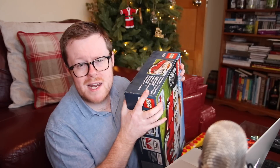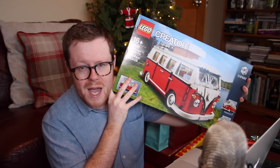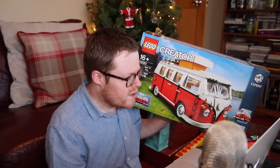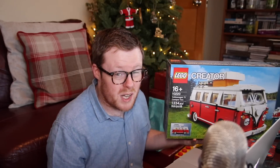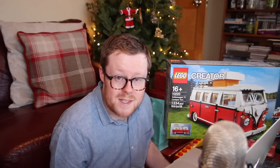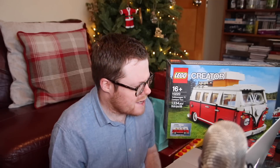My next purchase is this — a Lego VW camper van, a really nice looking model. £80 is about the retail price but I think I got something like 10% off. This brings me to my next argument about why it's possible to have too much Lego. This was actually a Christmas present from last Christmas that I just haven't got round to building. When you want to build a set of this size, you need to set aside the time to do it. I haven't got that much space to put something like this together, and it's a bit of a hassle to get all the bricks out and the instructions and start building.